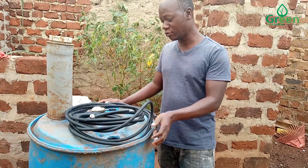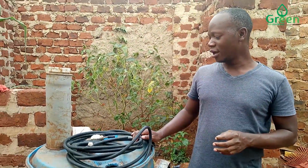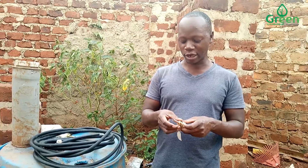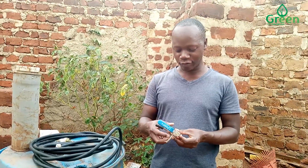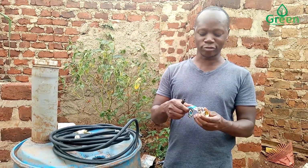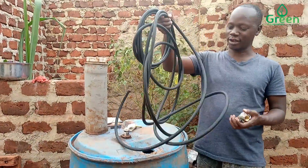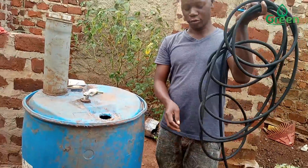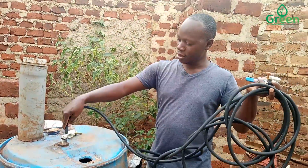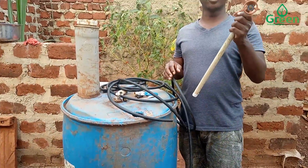This is our biodigester, which we are going to set up. And actually, today I'm from town buying these valves. I've found out that these valves are really very helpful in setting up this project here. Therefore, I bought this valve here. This will help us to turn on and off the gas, and also the pipe here. This pipe is going to help us to transport our gas. So we shall connect the pipe here, then the gas will be able to come from the pipe. And this is how the setup is going to look like.